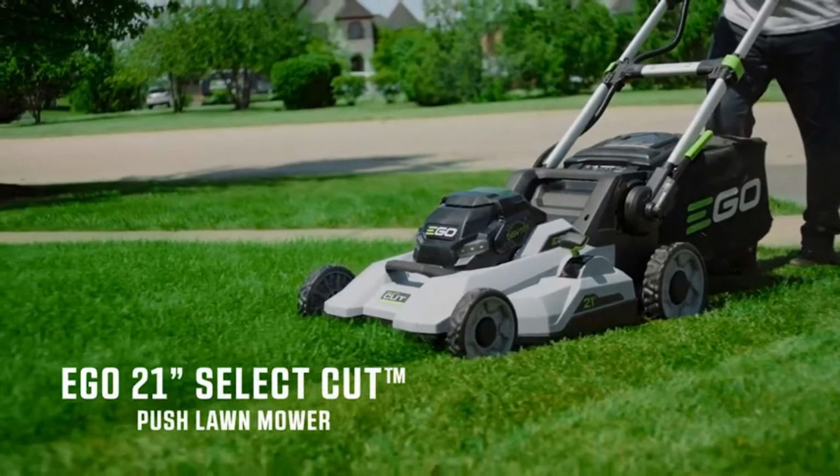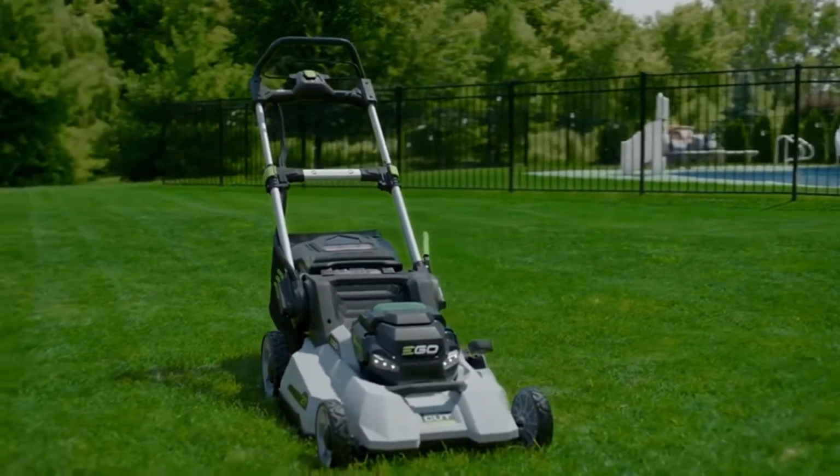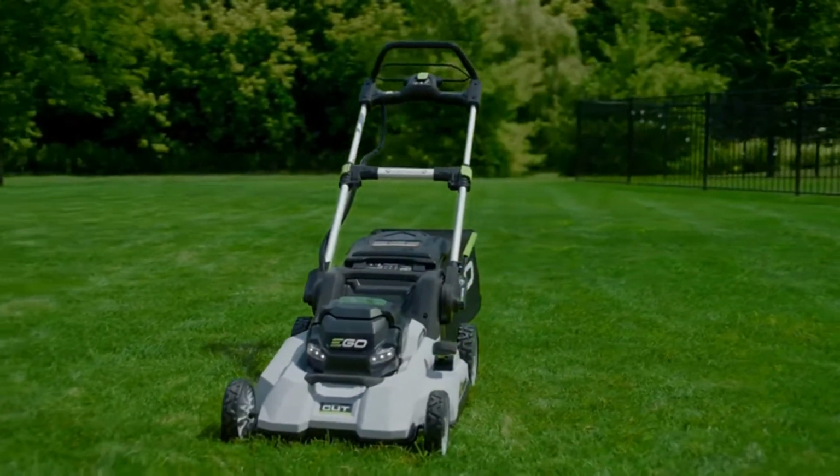The Ego 21-inch Select Cut Multi-Blade Lawnmower. The latest innovation from the number one rated brand in cordless outdoor power equipment, Ego.